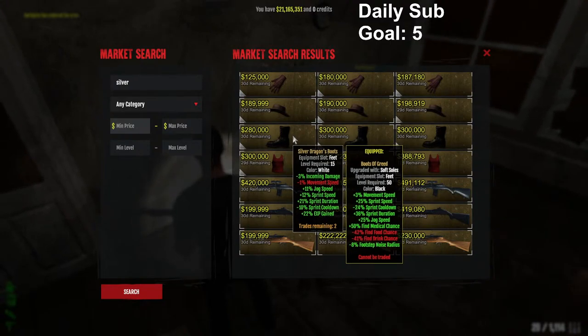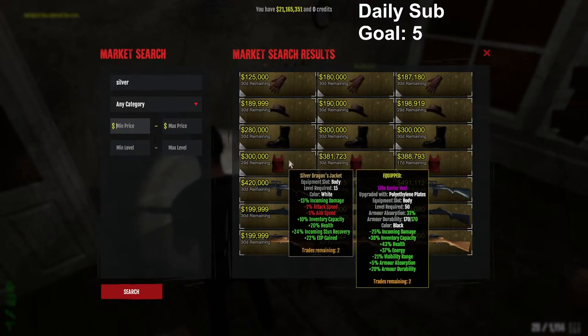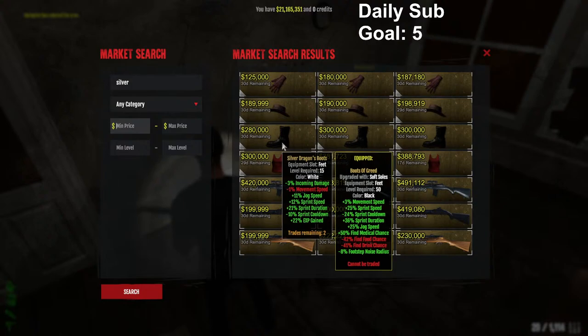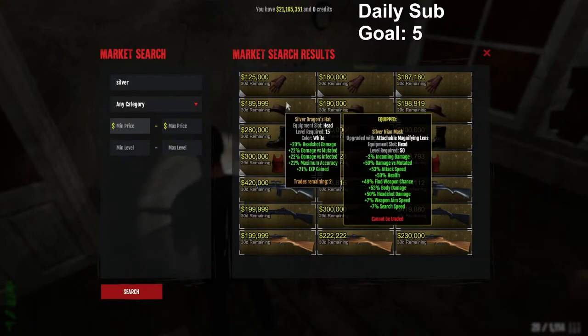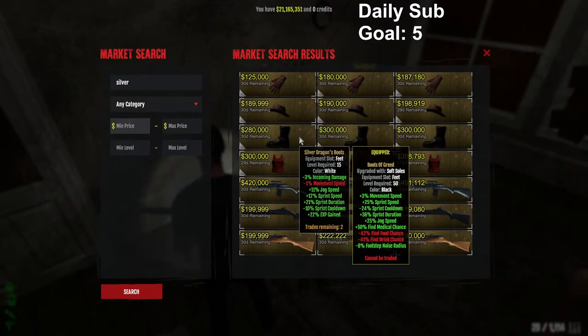Nice. Why does it say cannot be traded? It says it cannot be traded, but yet we're here in the market and we're able to buy it. That's goofy. Oh, I'm looking at the wrong thing. Never mind. I'm looking at boots of green. Don't mind me. Okay, yeah, it should say two trades remaining. So, Myth, you got the boots. Okay, yeah, that's right.